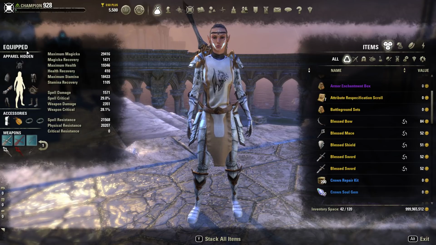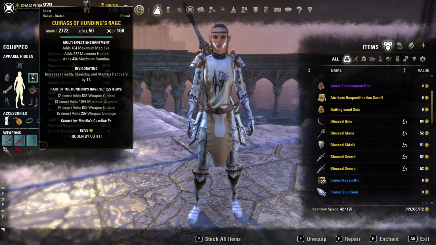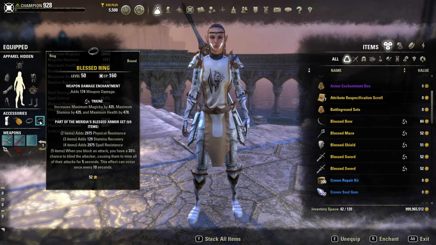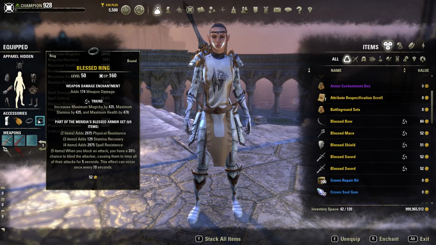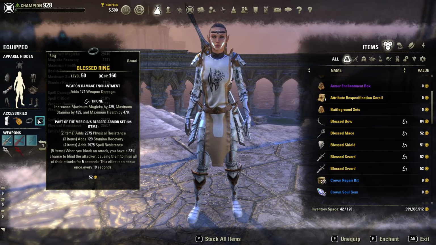Alright, so let's go over the traits and stuff we have. I'm going to go over these real quick, the stats. So this one, 2-piece critical, 3-piece stamina, 4-piece critical, 5-piece weapon damage, and then the same thing over here. You get the physical resistance, stamina, spell resistance, and then when you block an attack, you have a 33% chance to blind the attacker, causing them to miss all their attacks for 5 seconds. This effect can occur once every 10 seconds.